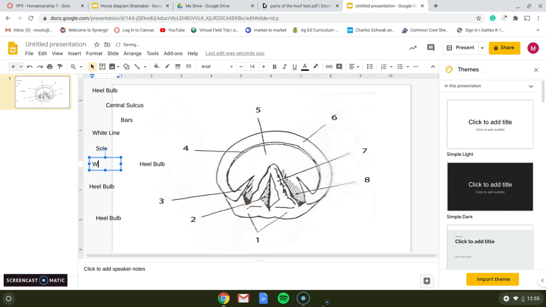Number 6 is the wall. Seven is the frog. And number 8 is the collateral sulcus.